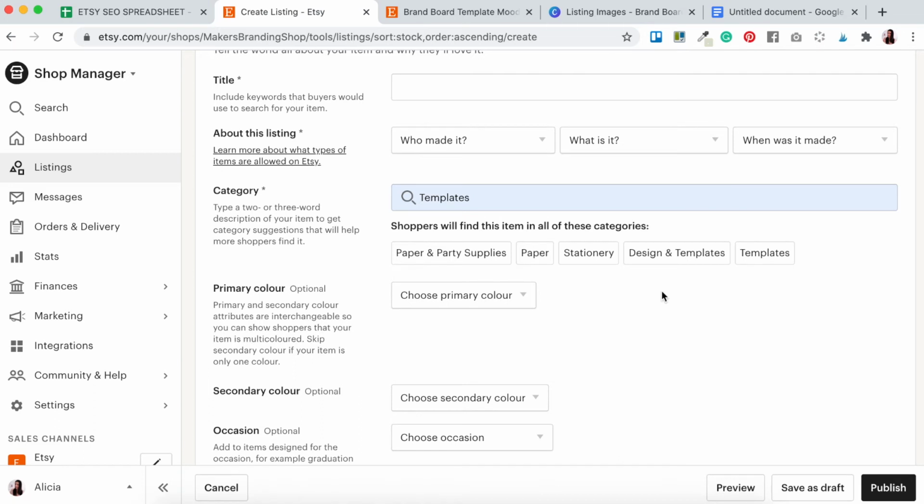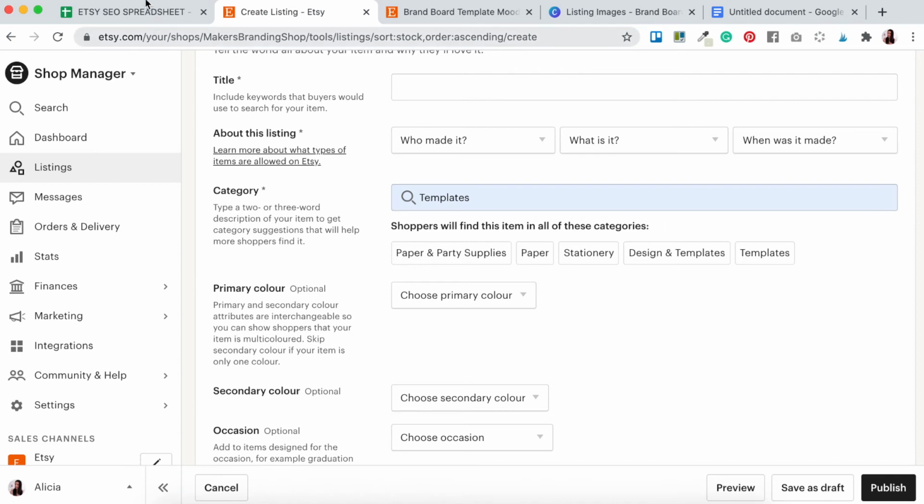Now, I thought I would just quickly mention, although we're not covering tags in this video, you just want to note that you don't want to actually include these tags within your product listing tags itself because they've already been selected. So that's just something to note, but I will go through that in more detail when we go over the product listing tags video. Okay.